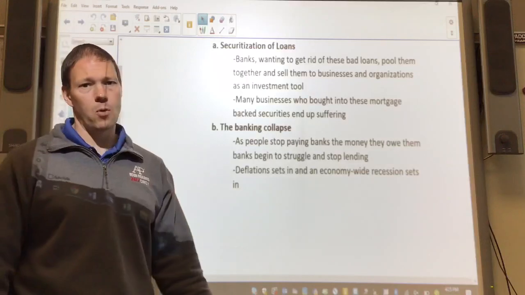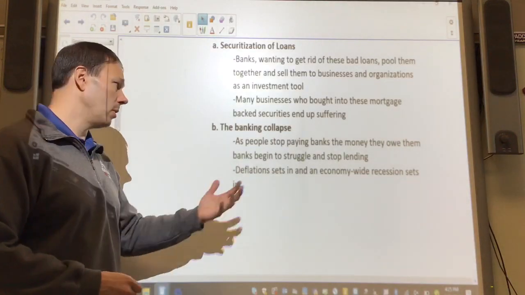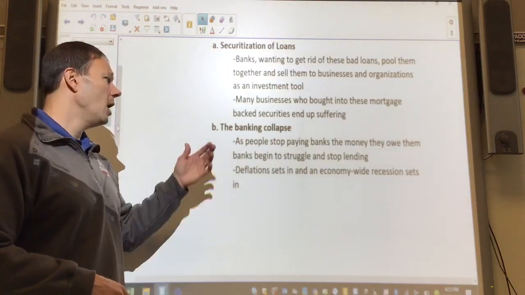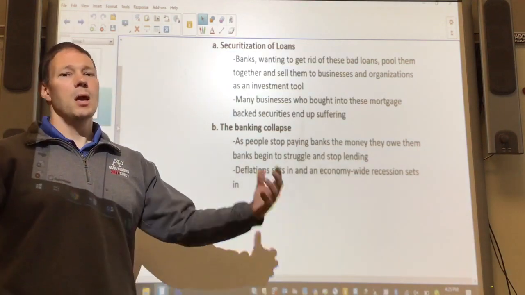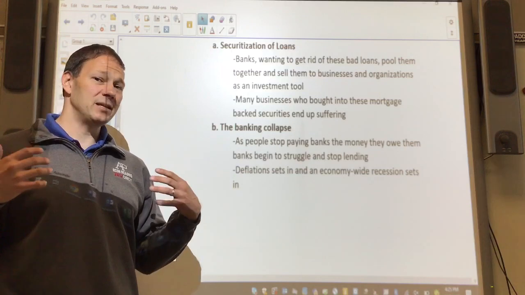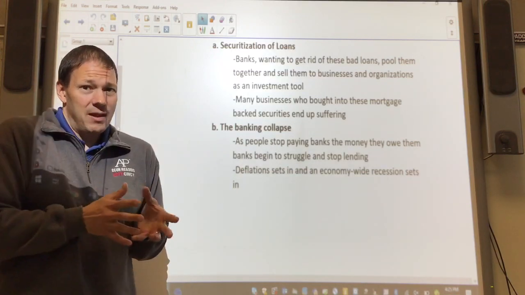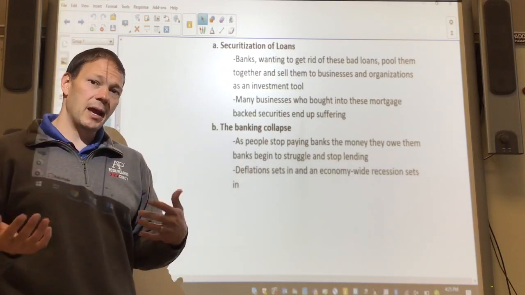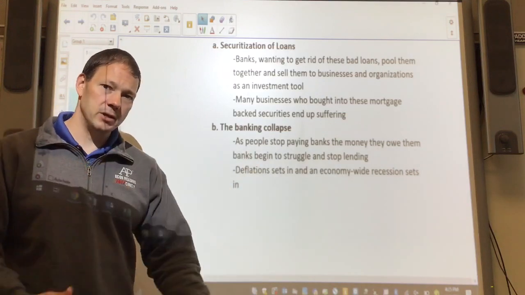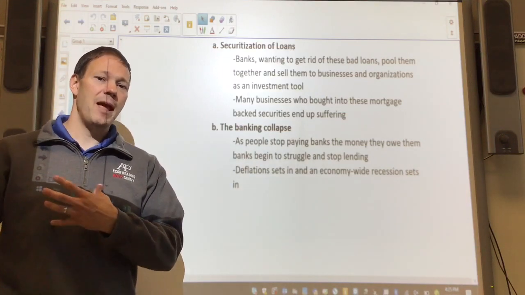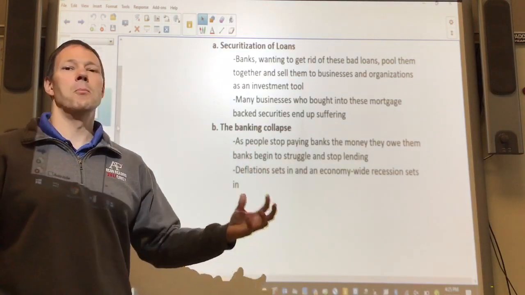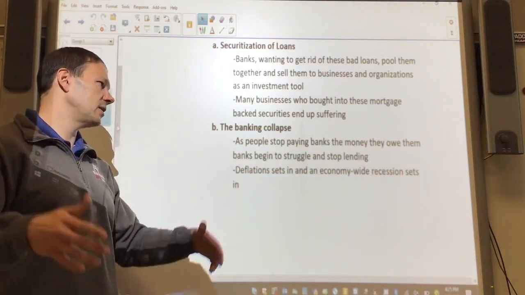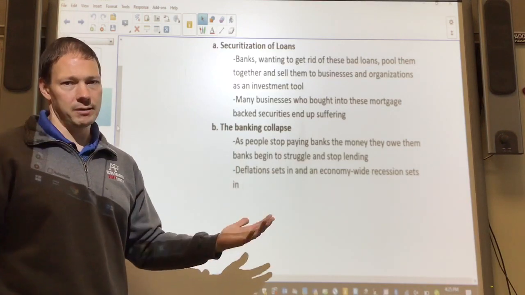And then the last stage, of course, banks end up getting into trouble like they did in the Great Depression. People can't pay back the banks the money that they owe. Banks end up suffering. Banks stop loaning. Banks kind of freak out and they freeze up for a little bit. And again, what do we know about the money multiplier? Money is created when banks give out loans, and when people pay back the loans, well, now loans aren't being given, loans aren't being paid back, money disappears, deflation sets in, recession. And that's in a nutshell.